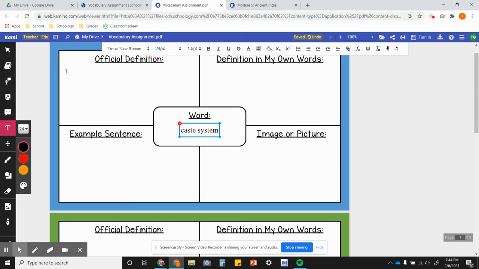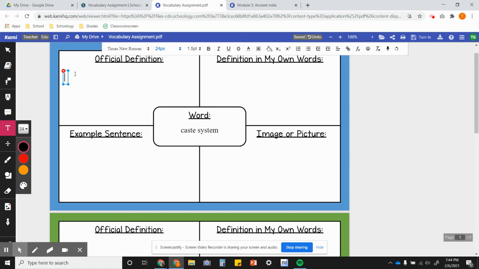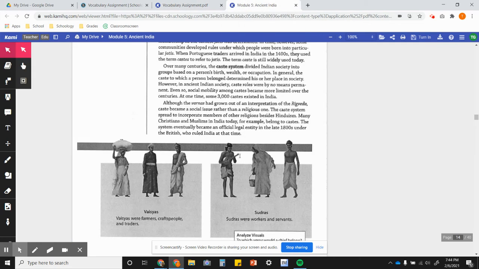Now the official definition is the definition that comes from the textbook or from the glossary or from, let's say, a dictionary. So I'm going to go to the textbook and see what it says for the caste system. It says the caste system divided Indian society into groups based on a person's birth, wealth, or occupation.